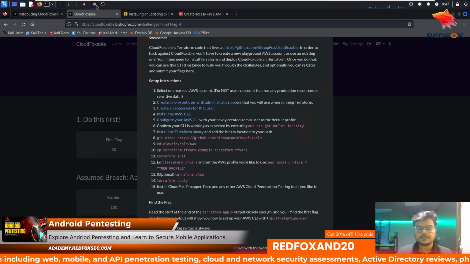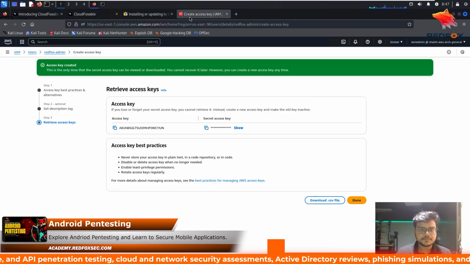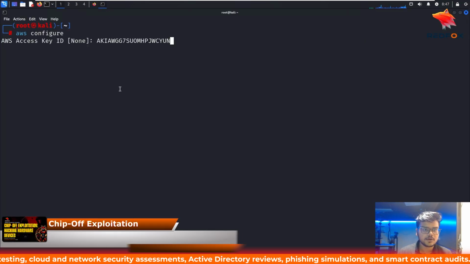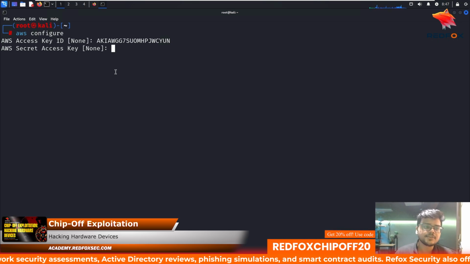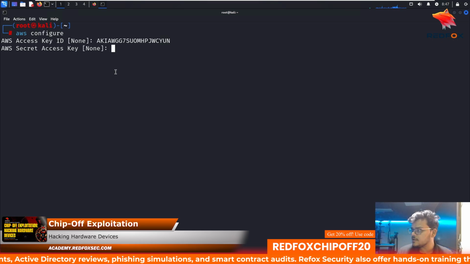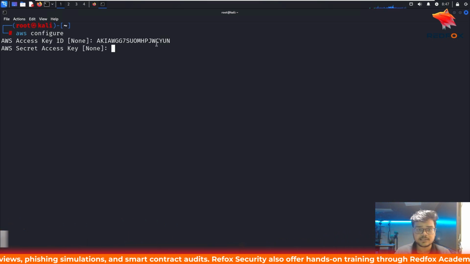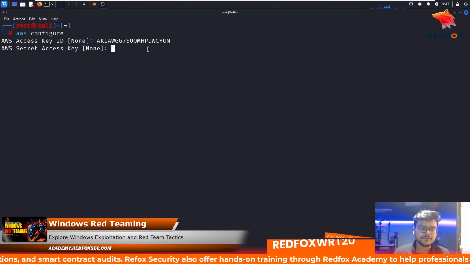Okay, where is that? Let me just copy it. Again, these are very sensitive keys, so you don't expose it anywhere. So that's why for a few moments, I am going to blur this window where I am entering my keys, and once I have done that, then I will continue.